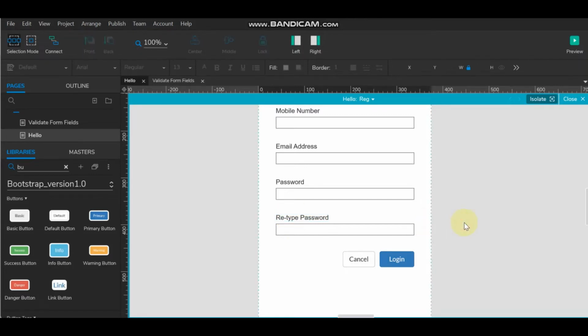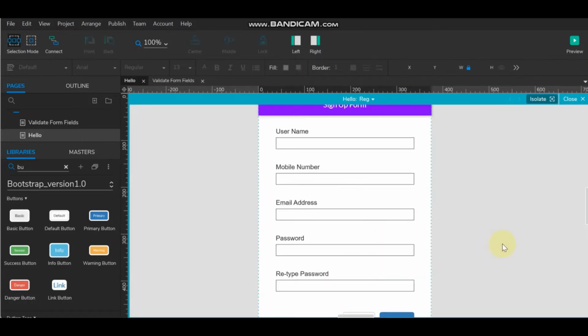Retype password, and then we'll have login and cancel. So here we have all those fields: username, mobile number, email, password, and retype password. There are multiple things like date of birth, gender, and all we can add here. So first we'll validate all this.